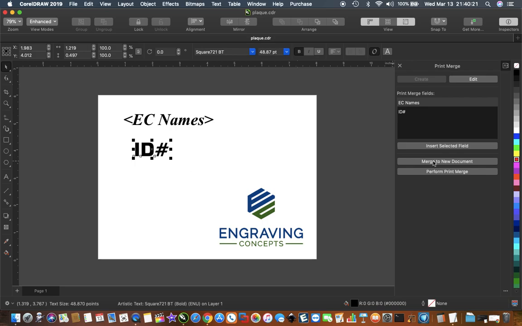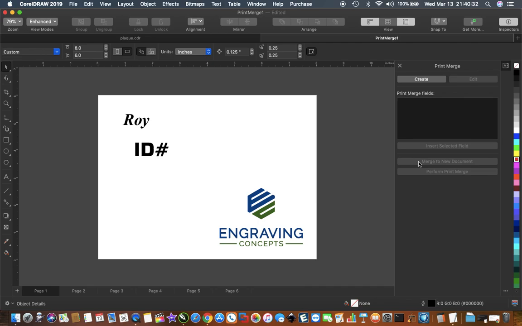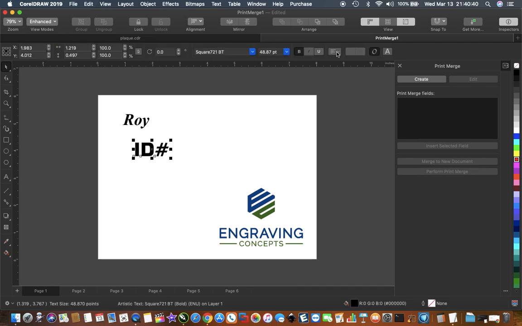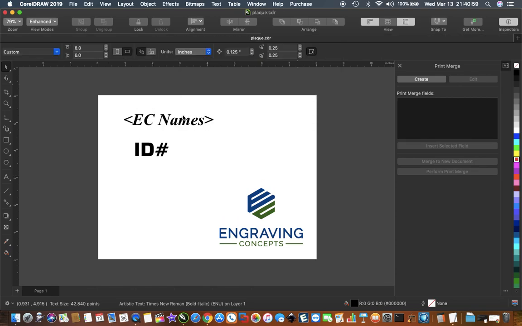All right, so we're going to say we'll have nothing selected. We're just going to say merge to a new document. So once that's clicked, it should be working, and boom. It works as expected, actually. Now you'll see here that I did not get these lined up. This is left justified where I'd inserted it, and that is left justified also. So this isn't really turning out the way I want it, so I'm going to close this down. This is the huge benefit to not clicking perform print merge, but merging that to a new document. So I can close that down and say delete, and it will take me back to my template.